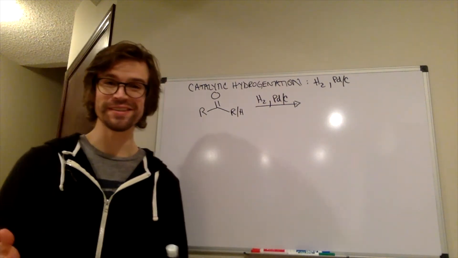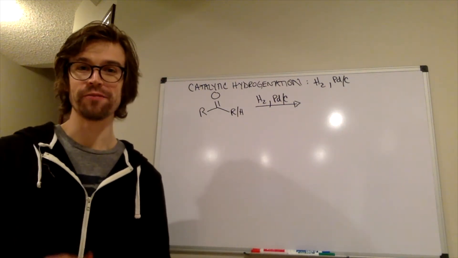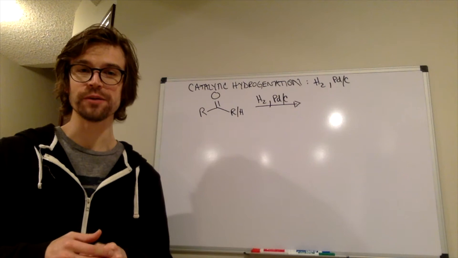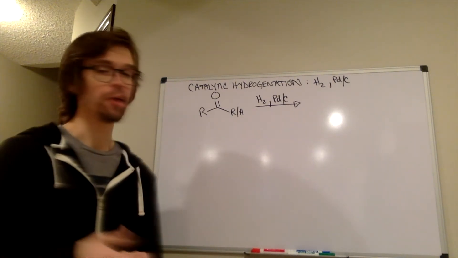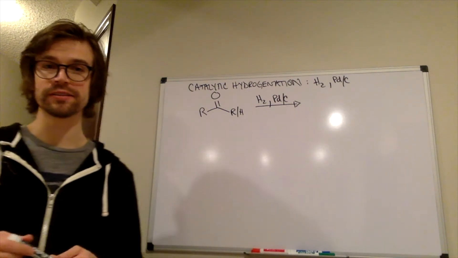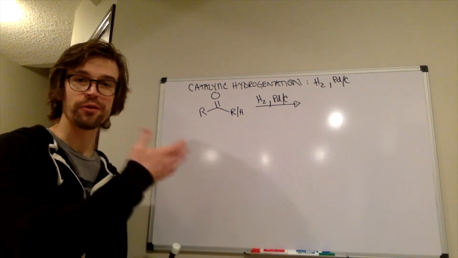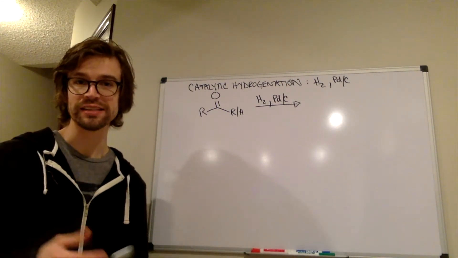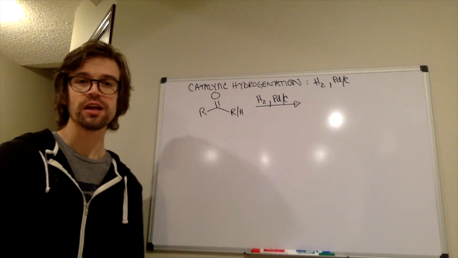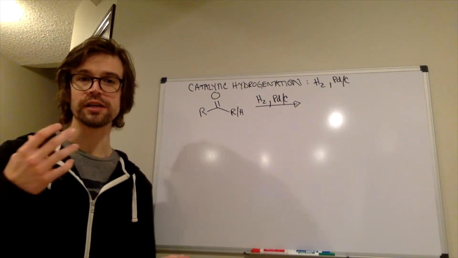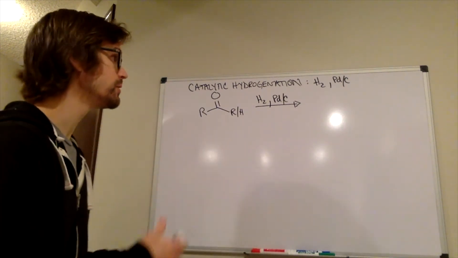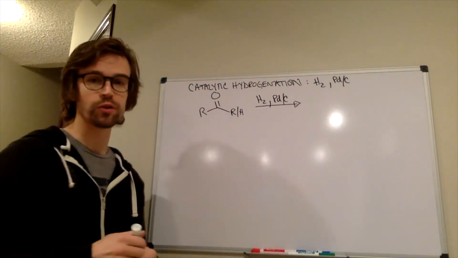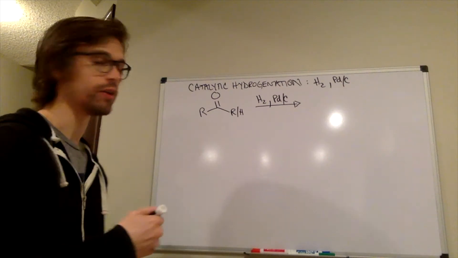Welcome back. So this is another method of reducing aldehydes and ketones to alcohols, the catalytic hydrogenation. We initially saw this in Chapter 12, both this and with just alkenes. Catalytic hydrogenation very quickly reduces alkenes and alkynes to alkanes, but also it can reduce the ketones or the aldehydes to the alcohols as well.